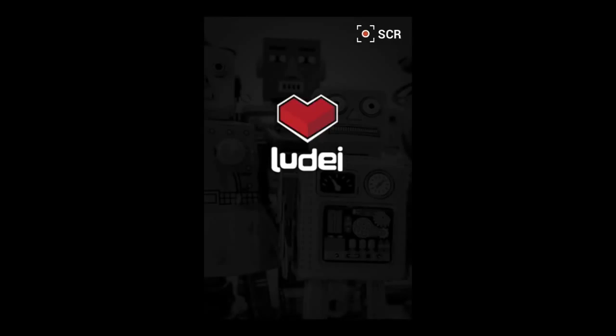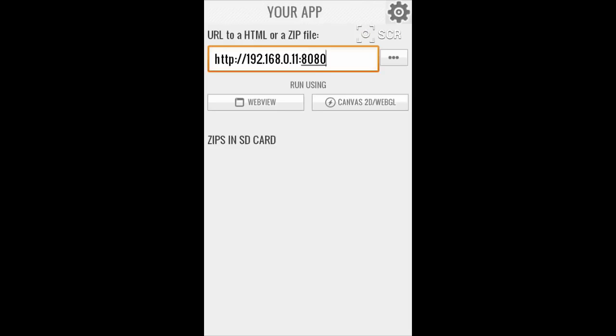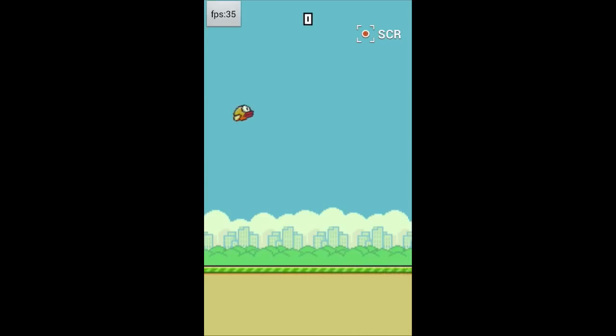It will take a while for it to start, maybe a bit longer than usual because I'm recording. Yeah, now it seems to be working here. So just go to your app here, and you can test it inside of their launcher as well. Just go to the address, and don't forget HTTP :// in order for this to work, and launch it as a canvas application like this. You can see I got a real bad frame rate now since I'm recording, but otherwise you will get 60 frames a second, no problem.